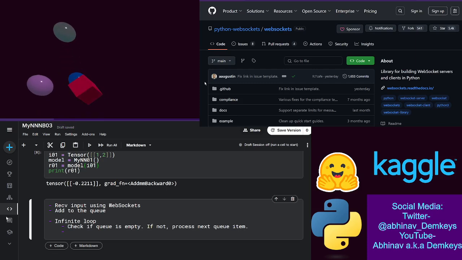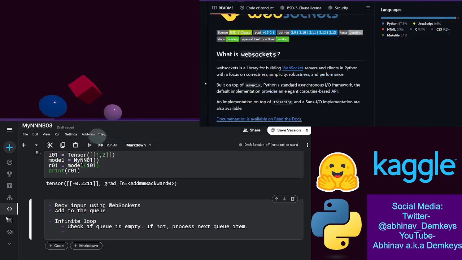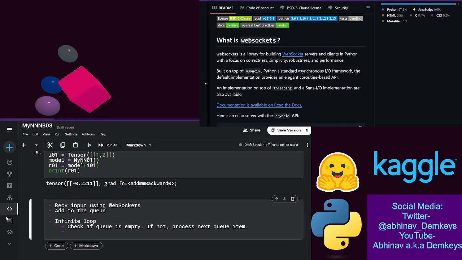Okay, so we're looking into this. Right. WebSockets is a library for building WebSocket servers and clients in Python with a focus on correctness, simplicity, robustness, and performance. Built on top of asyncio. Okay, so this is an important thing to keep in mind.